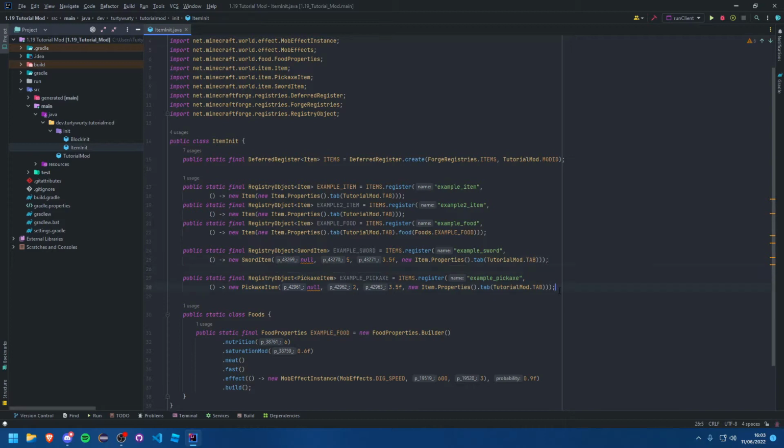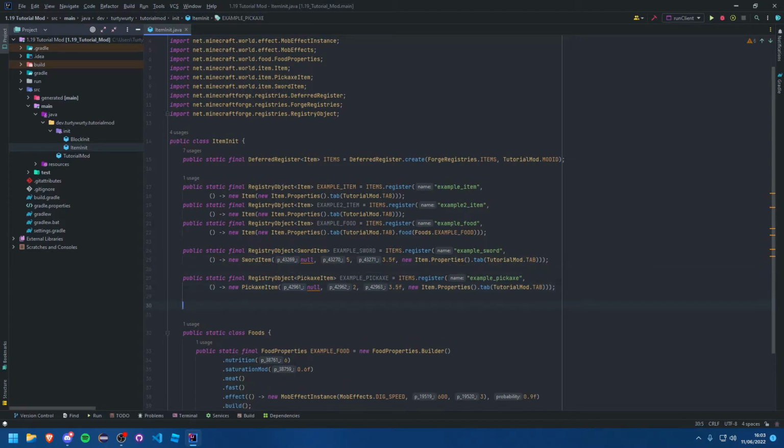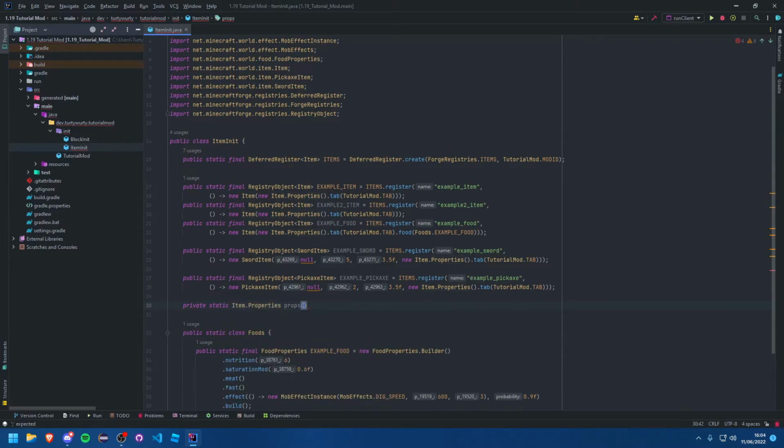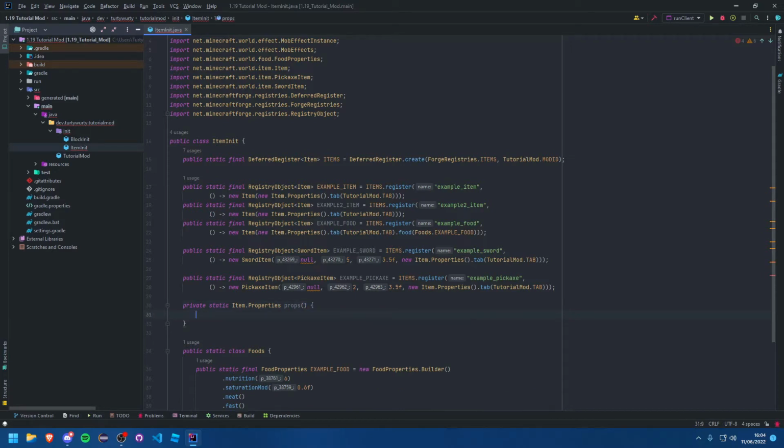While I'm at it, something I might do, which will save us some time, is create a method that just does this. I know it seems kind of silly, but I think it will be beneficial. It's just going to save us a little bit of time. So let's create a private static item.properties. I'll just call it props to keep it short.